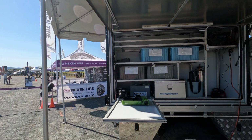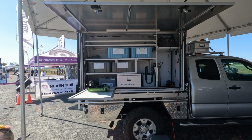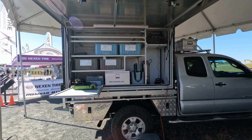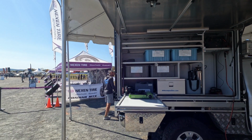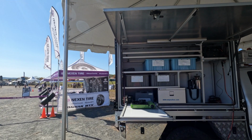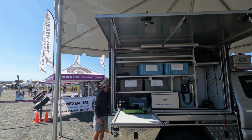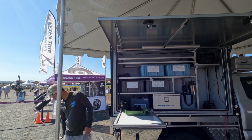Hi, how are you? Good, man. Just checking stuff out. Go ahead, help yourself. So, product launch today, it's the Way Out Camper Box. Basically, it's a teardrop trailer on a flatbed. Cool. So, I guess it's all aluminum? Yeah, exactly. The flatbed, the storage under it, and the box itself, everything's aluminum, no steel at all. What's the weight on it? The weight of the box empty is 350 pounds.